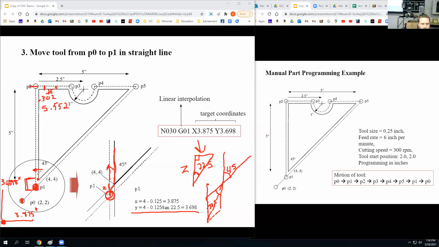Because you're saying that the distance between the cutting edge and the center of the tool. So the tool size is 0.25 inches. You don't even have to do half that, right? I think I got too much on here. Did we tell it we're doing relative or absolute? Relative would be easier, wouldn't it?